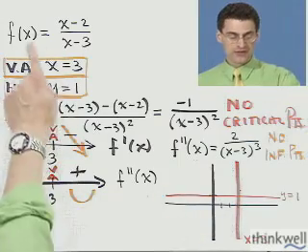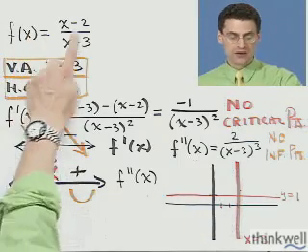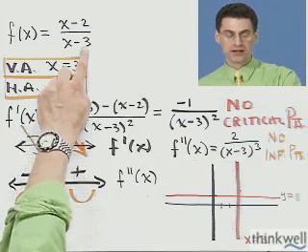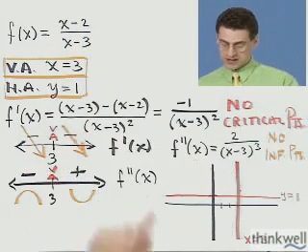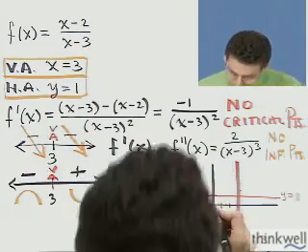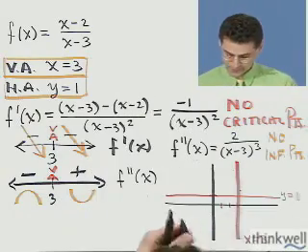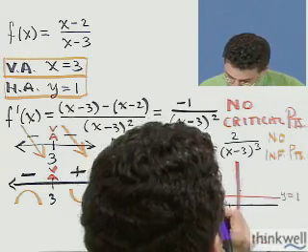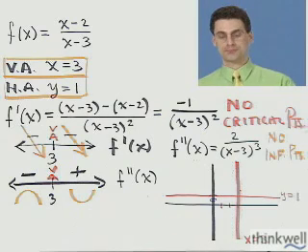Okay, well, let's see what we have here. We have no points to plug in, notice. We have no critical points. We have no points of inflection. There's no points to plug in. So when that happens, it might be fun just to put in what happens when x equals 0. If you go back to the function and look at f of 0, we see minus 2 over minus 3, which is 2/3. And so 2/3, remember this is at 1, so 2/3 is actually right here. So you might want to put in that point just to get you solidly going on here.